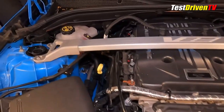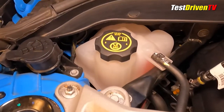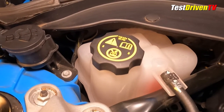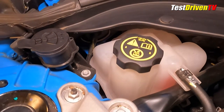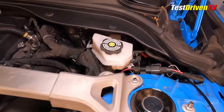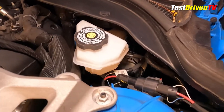In spite of all the exotic hardware under the hood, service and maintenance in the engine bay is pretty traditional and straightforward. The coolant reservoir can be found at the passenger side firewall just behind the strut tower. The windshield washer fluid reservoir cap is just to the side of it. Brake fluid can be found at the driver side firewall, but underneath it is a modern electronically controlled motor booster system.